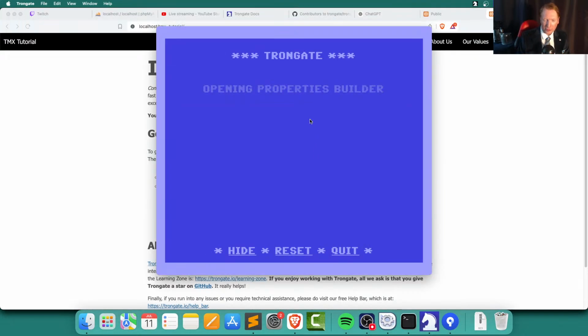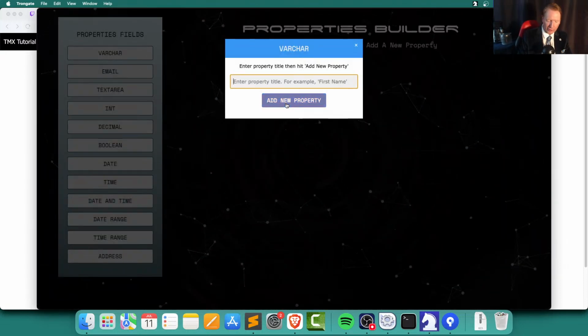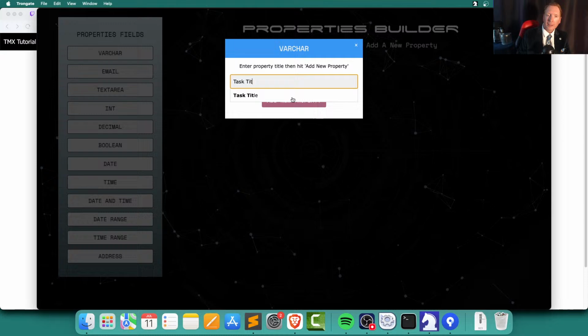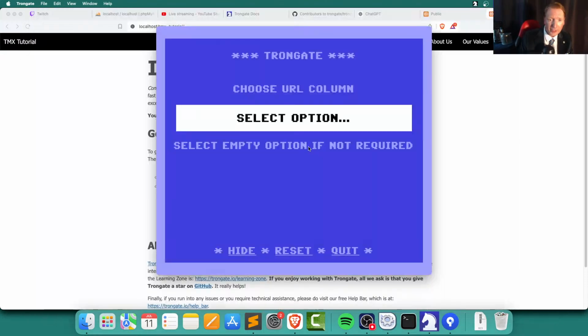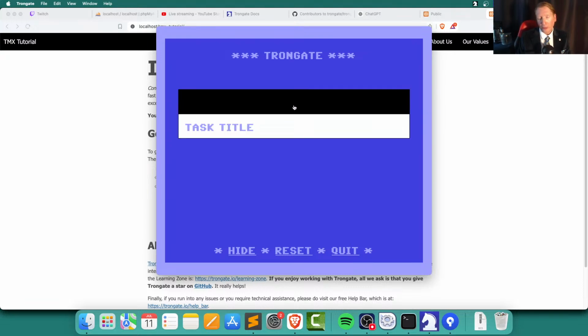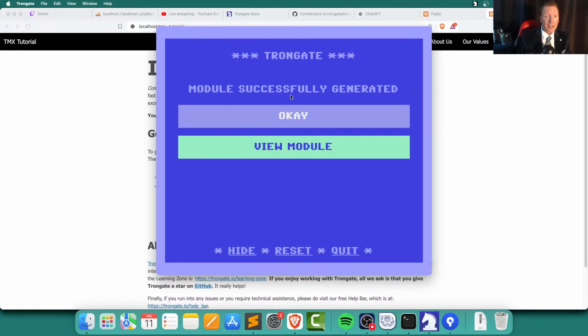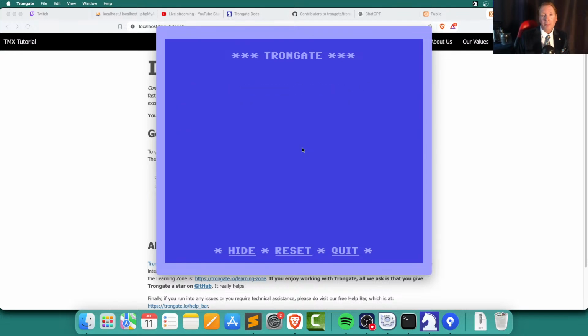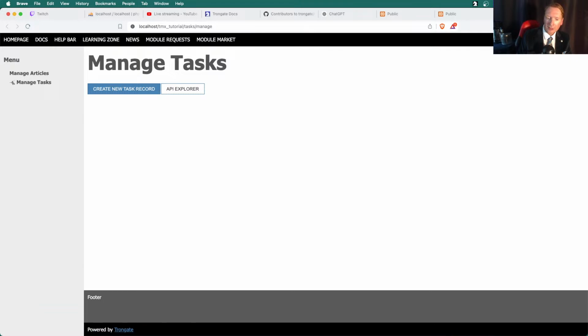And now I'm going to choose some properties. So we'll make it as simple as you get. It's just going to be task title. And this is a live tutorial. Not only do I not have any docs or notes or anything, but I think there's one or two things here that I've probably literally never even done before. But there we are, a nice simple task manager. Now I think that's pretty cool, but this is all ordinary Trongate stuff, let's say.